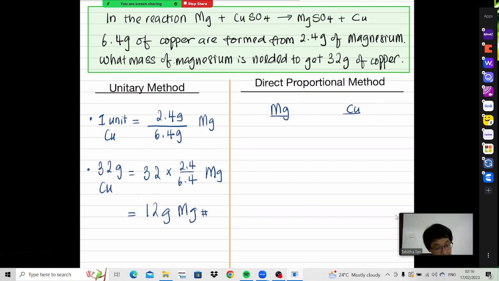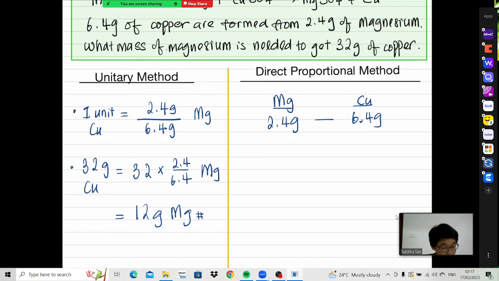Okay, so now you are looking for how much magnesium? Magnesium 2.4, you just put under magnesium. Got it? Okay, so let's put in 2.4 gram of magnesium relates to how much? Well, this 2.4 gram of magnesium will produce how much? 6.4 gram. So let's put there 6.4 gram. Okay. Does it smell mathematics at all? No, right? Okay, this is the beauty of happy learning. All right, let's move on.